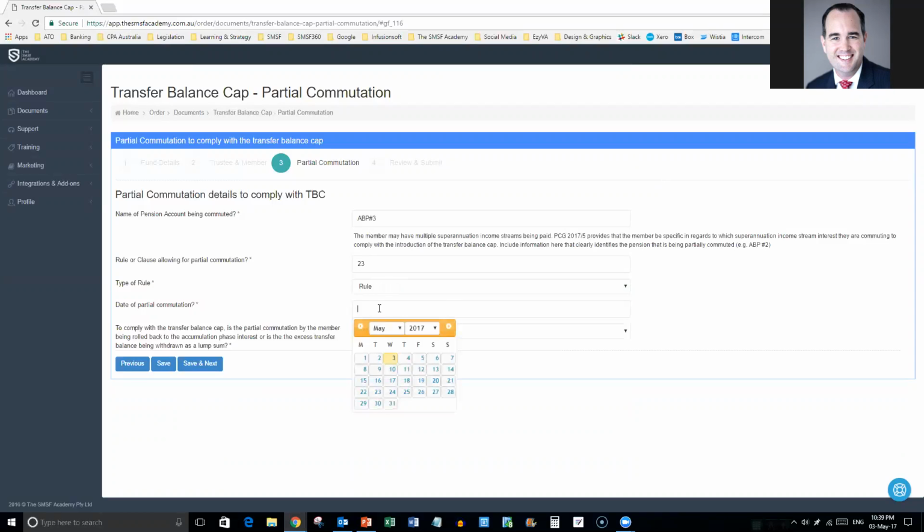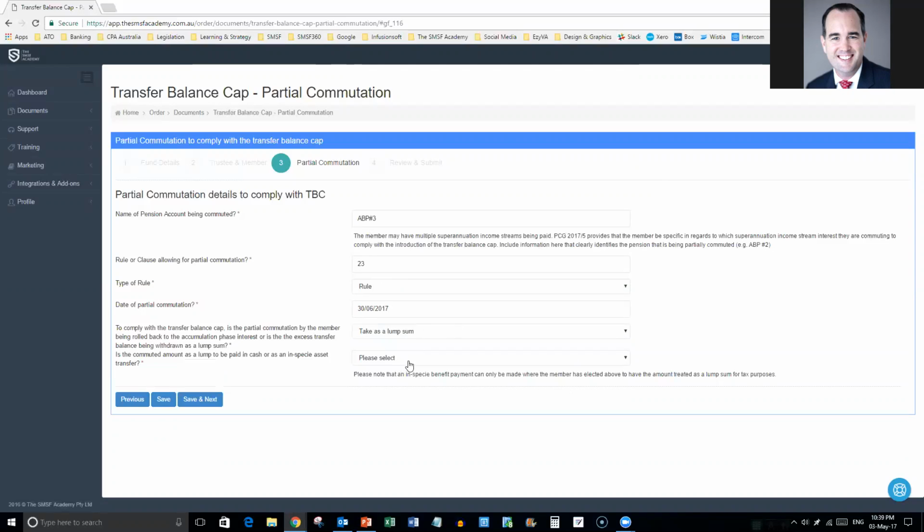If we say it is a rule, we have the commutation date, which arguably for most clients, we're going to be doing that commutation right on the 30th of June so that that reported value is accommodated as at the 1st of July. We can make a decision whether that amount is being rolled back to accumulation phase or whether we're taking that as a lump sum. If there is a lump sum amount out, whether we're doing that as a cash or in specie payment.